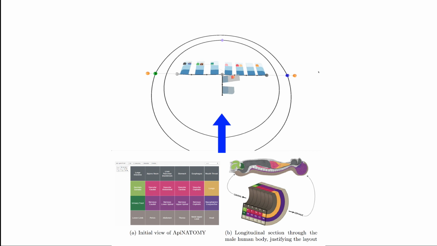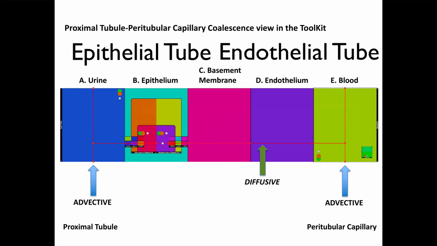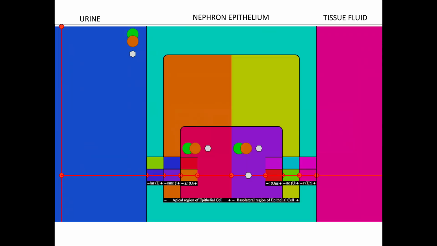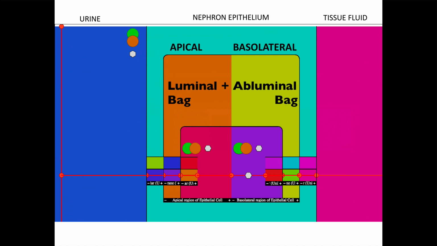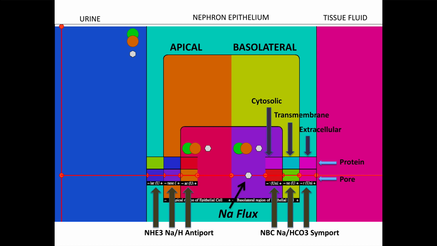A second example sees a coalescence between an epithelial tube in the urinary arborization and a capillary blood vessel. This coalescence houses the main compartmental layering between blood and urine, an axial assembly of two bags to create the luminal and abluminal regions of a urinary epithelial cell cyst, as well as axial tube assemblies for extracellular, transmembrane, and intracellular portions of membrane channels responsible for sodium transport.